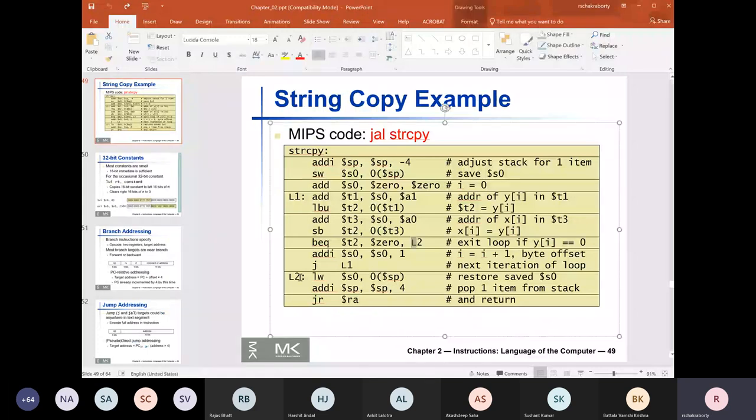Everything is hidden from the programmer to make his life simple. The programmer can simply write the program using text labels like L2, and the assembler takes all the trouble of converting these things into the actual addresses.